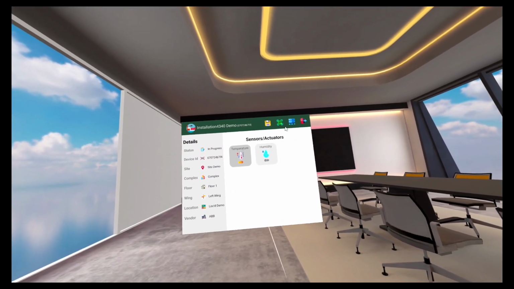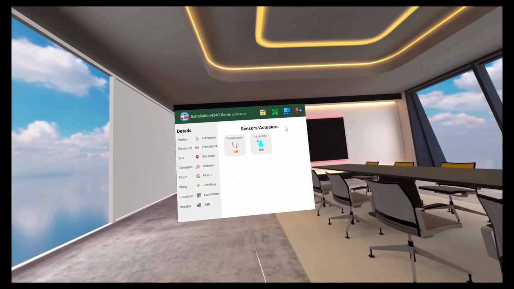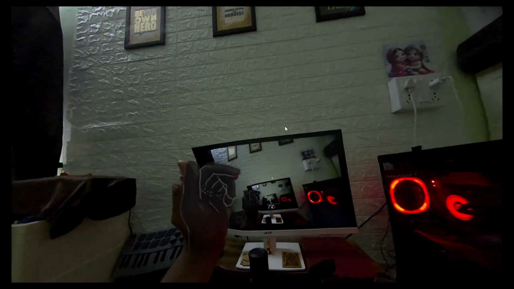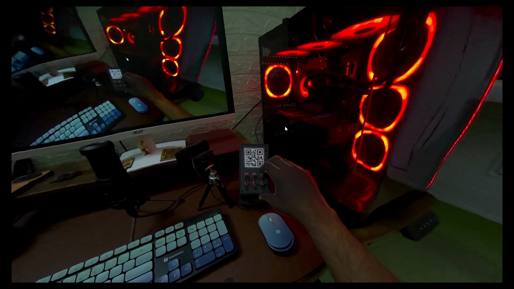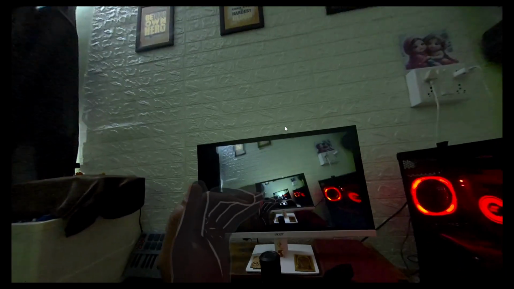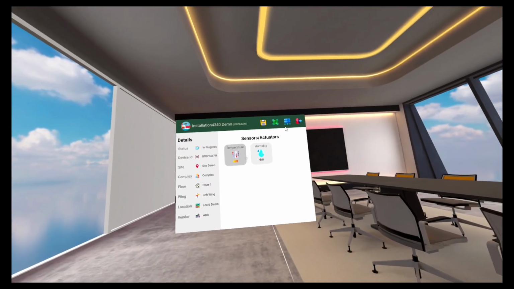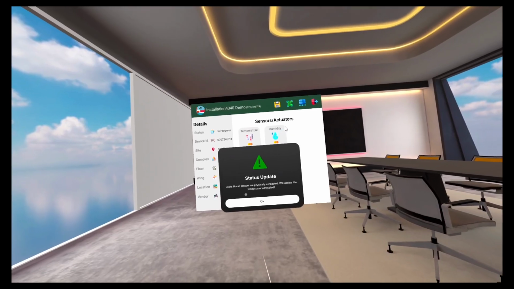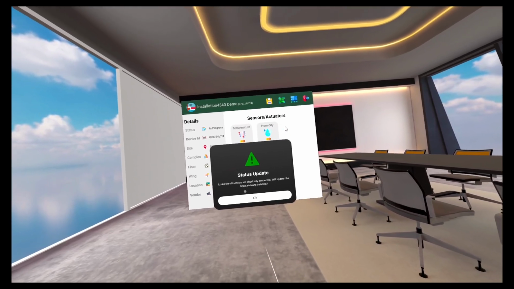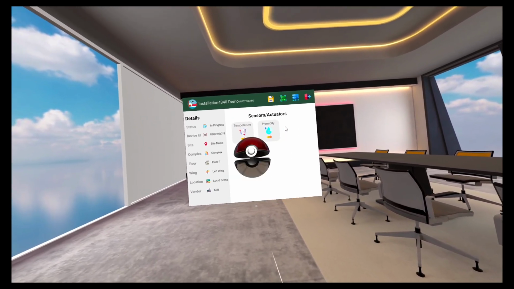Fair enough. Now I have to install the humidity sensor. Again I'll go back to my real world and turn on this button, which is going to start sending some humidity data. I'll get back to my virtual world, the virtual application. I'm going to click on the humidity button. Now it says it looks like all sensors are physically connected. We'll update the ticket status to installed. I'm going to click on OK.